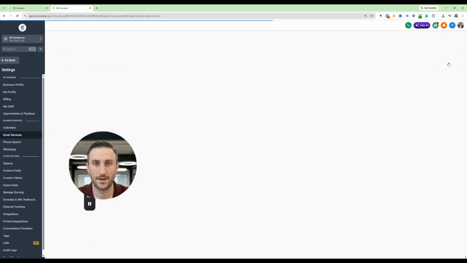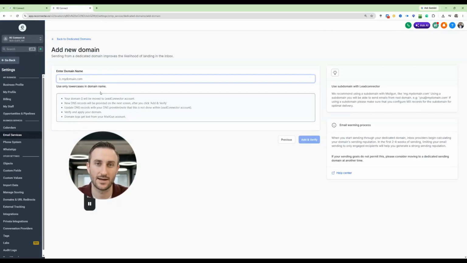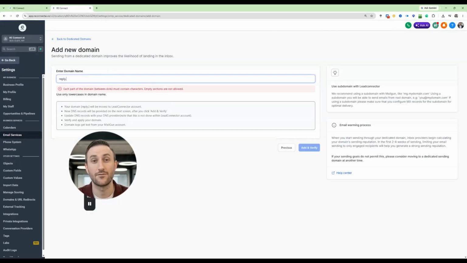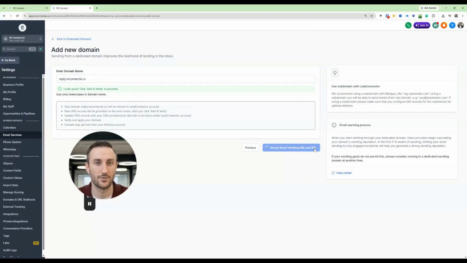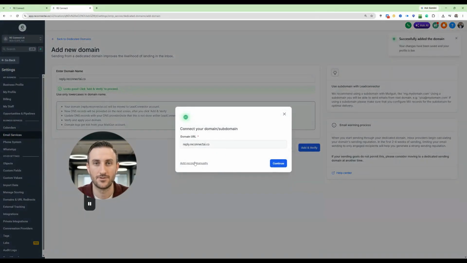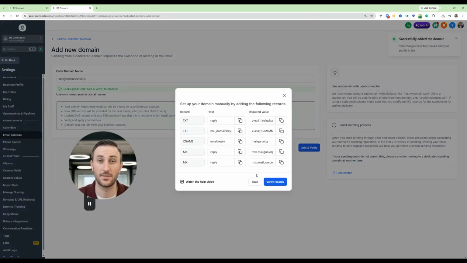The goal is to authenticate the messages being sent through the platform and protect the reputation of the client's primary domain. Once the required DNS records have been added and the sending domain is verified, confirm which types of email will use it. Then send test emails, check that the sender information is correct, and confirm that replies go to the appropriate inbox. For clients sending a meaningful amount of email, deliverability should be treated as part of onboarding, not something you investigate only after messages begin landing in spam.